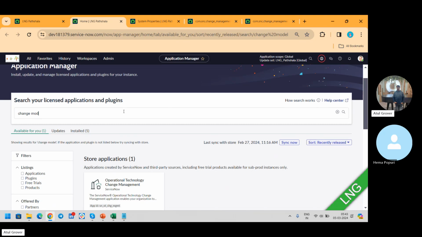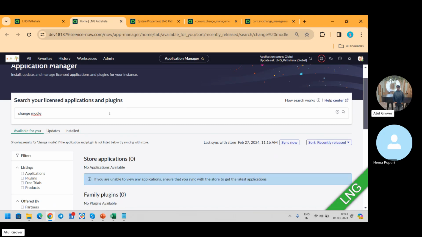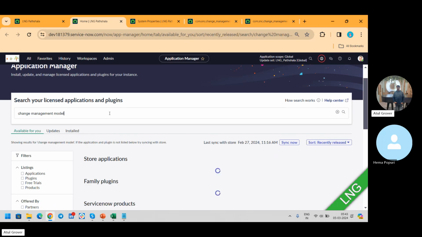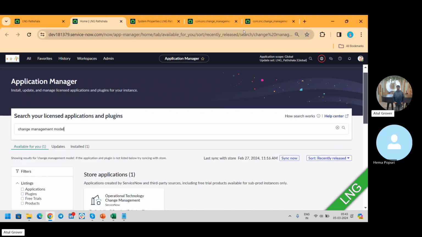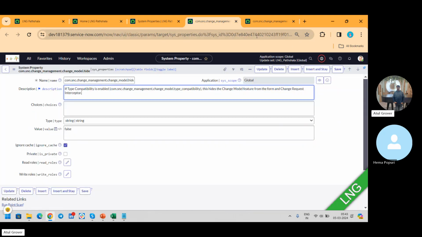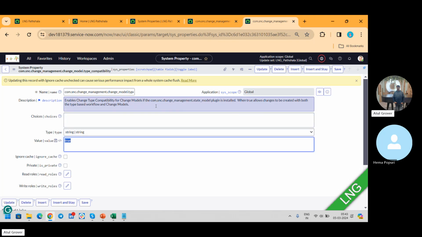Not the spelling for model. Change operational. Let me see this. Let me copy this and go to the plugins.